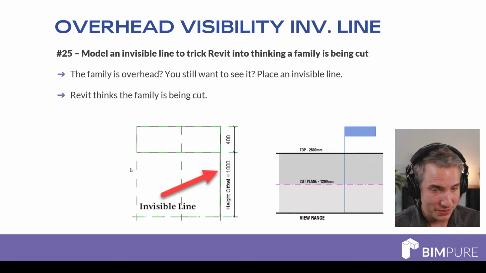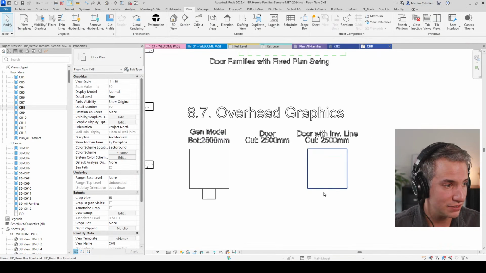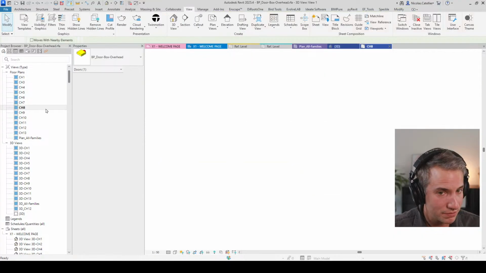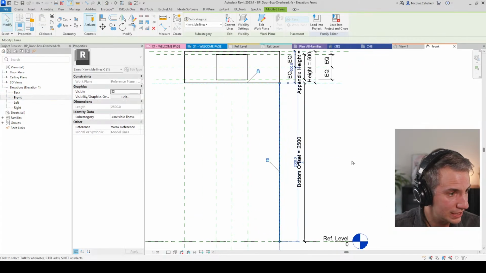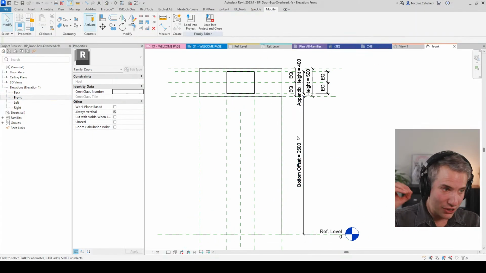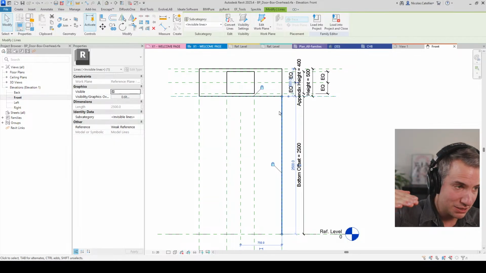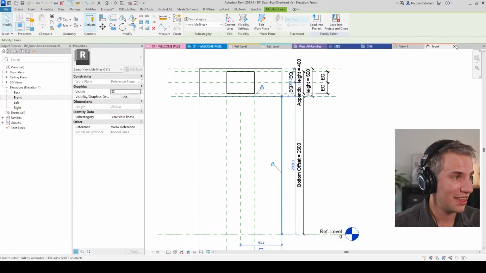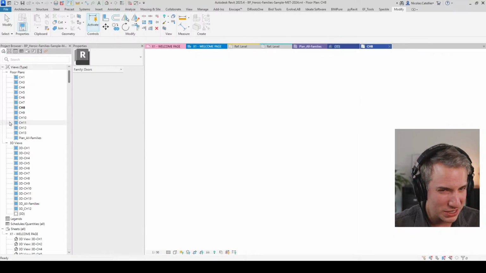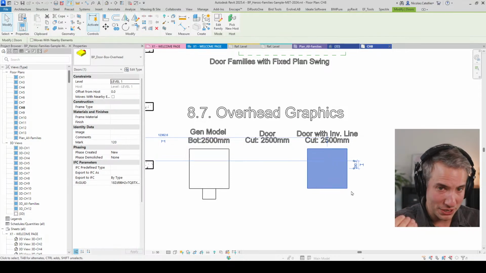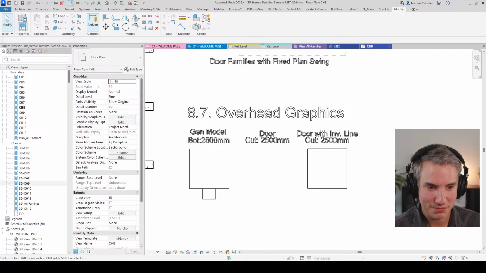But there's a tip to make them visible if you want, and it's to add an invisible line to trick Revit into thinking that this family is being cut. So if I have this family and I go to, well, you can see it right here in the elevation view, the family is modeled higher and we have this model line, but an invisible line, and this line is being cut, which means that the entire family thinks it is also cut and will display whatever range it is actually located in. So in some cases, it's a good trick if you want the family to appear in your plan view like that, and it's not a generic model, a window, or a casework.